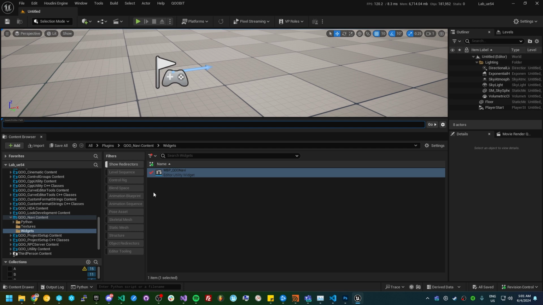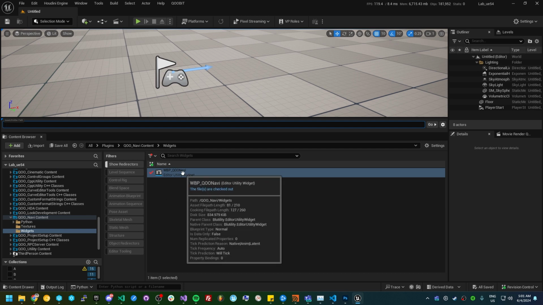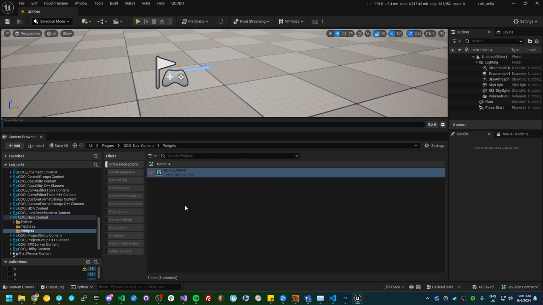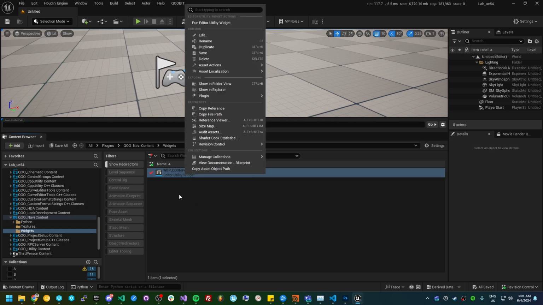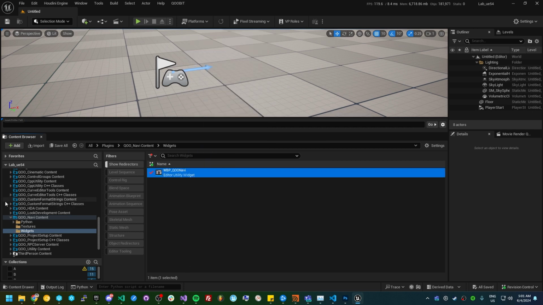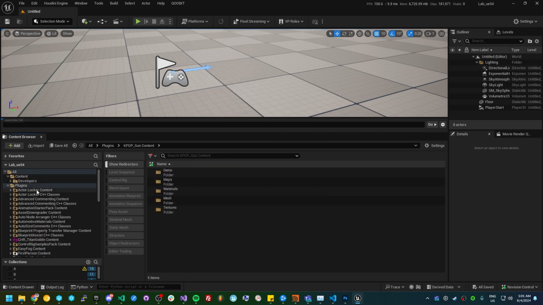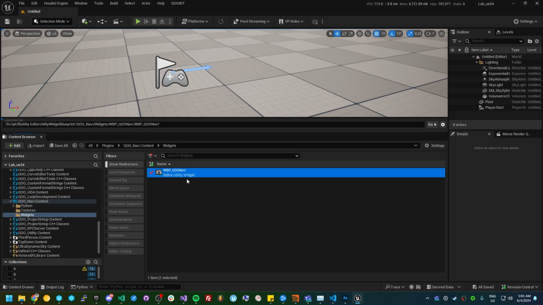So what can this new navigation bar support? Pretty much all the different types of paths you can get out of the content browser. So as an example, we can right click this and we can copy the reference as one of the examples. So we copy that, then let's say we navigate to another random folder. We paste that path up here, we hit enter, we get right back to where we are.